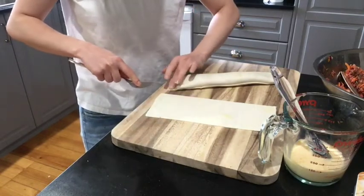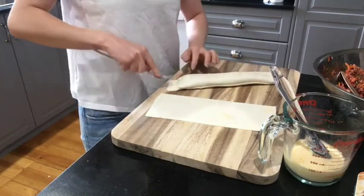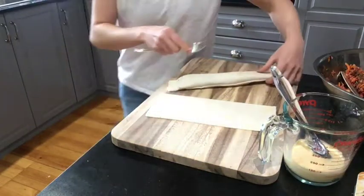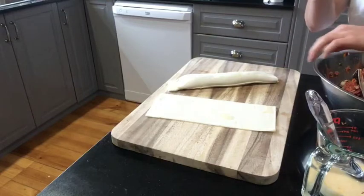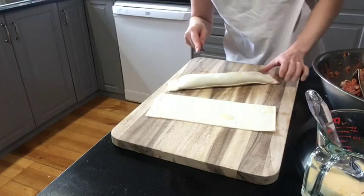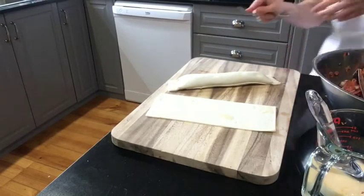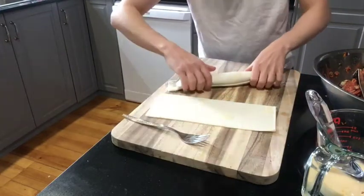And I'm going to turn it, just fold the edges in a little bit so that when they cook, they get nice and crispy. You want to do that at top and bottom so that we know that it's going to stay together. Again, you use your finger on the fork and you make this nice little, it almost looks like a fish tail. We squash the sides in so we know we're not going to lose our filling.